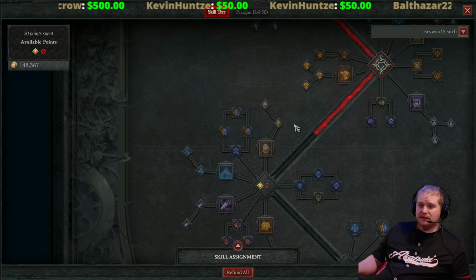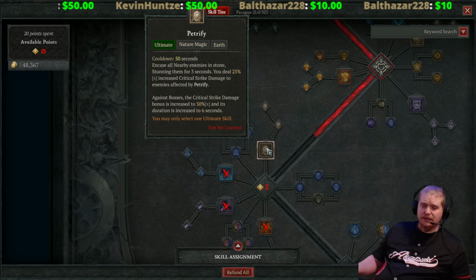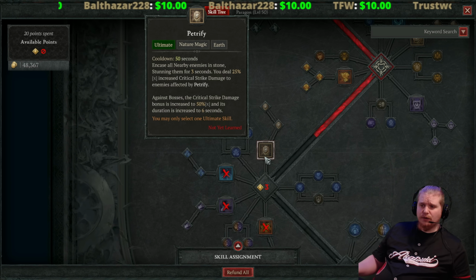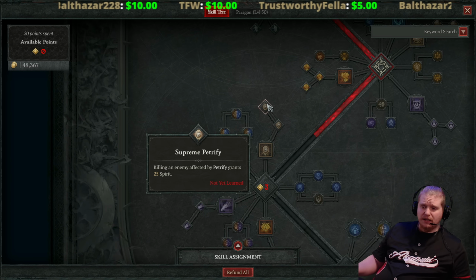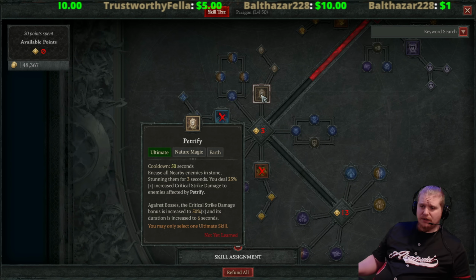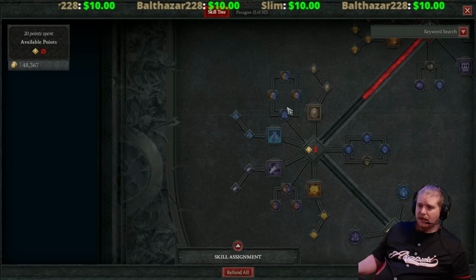the ability seems to be on a really long cooldown and doesn't seem to be as useful as you would think it would be. You can beef it up so the duration goes up from 3 seconds to 4 seconds, which is nice. And then killing an enemy that is petrified grants 25 spirit, which is also pretty nice. But the duration is pretty low, and unless you've got some nice one-shot abilities, you might have a little bit of trouble making that happen.